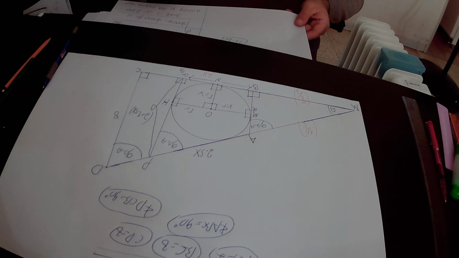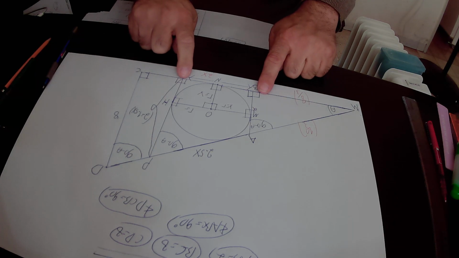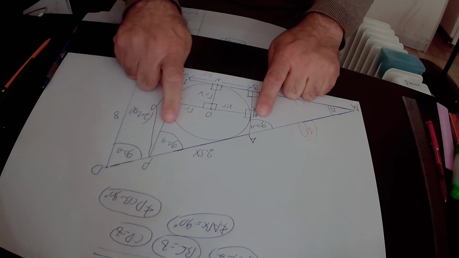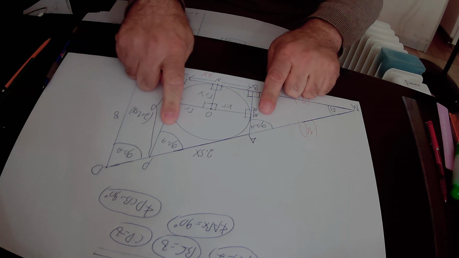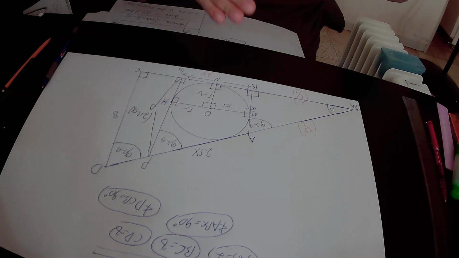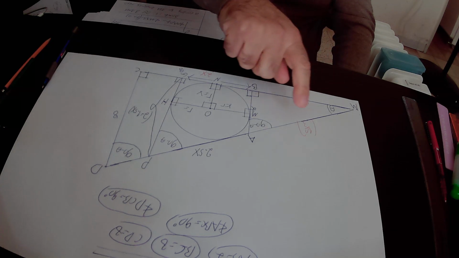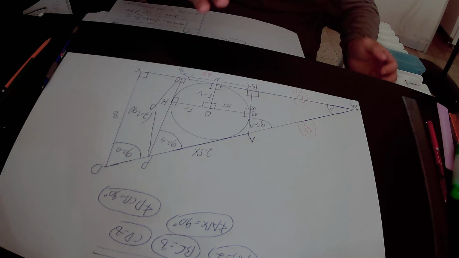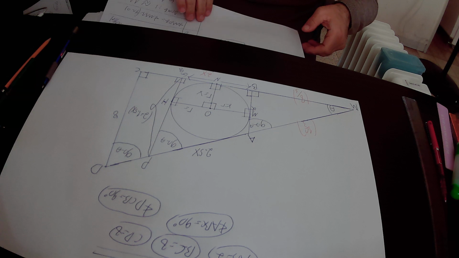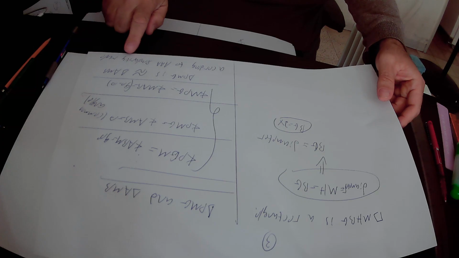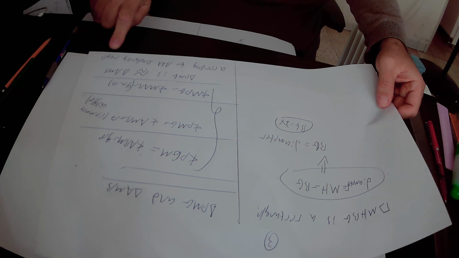Why are those two triangles similar to each other? First of all, those two angles are both equal to 90 degrees, therefore they are equal to each other. In addition, this angle equals theta. It is a common angle that belongs to both triangles, therefore angle theta equals itself. And finally, those two angles are both equal to 90 degrees minus theta, therefore they are equal to each other. So all the angles in the big triangle MPG are correspondingly equal to all the angles of triangle MAB. Therefore, those two triangles are similar according to the angle similarity rule. Triangle PMG is similar to triangle AMB according to the angle similarity rule.